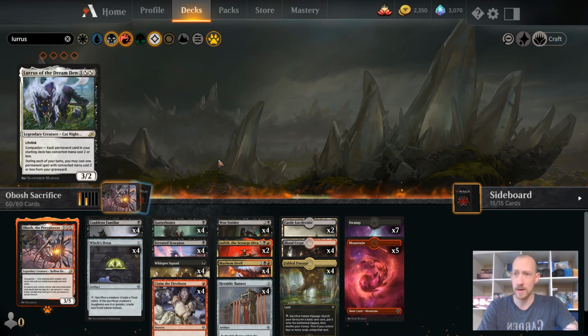So the deck list here, it is a true sacrifice deck, so it wants me to cycle some of my creatures, sacrifice some of my creatures, but also it's a very aggressive build. That's what I like about this build.